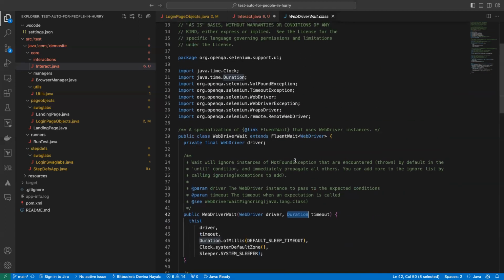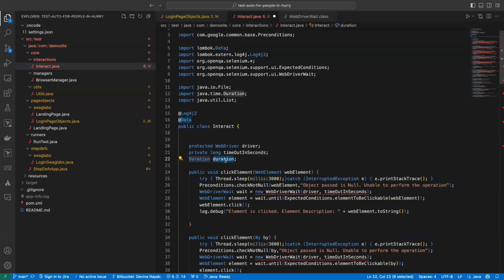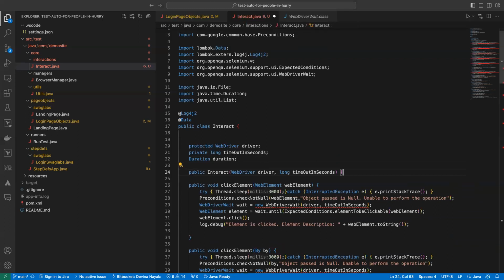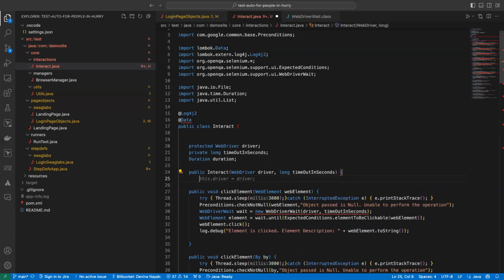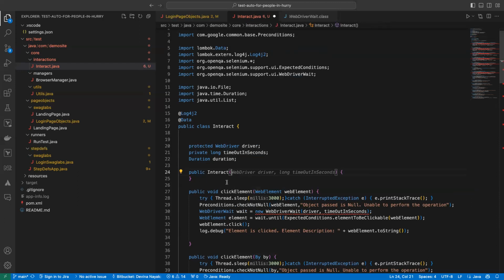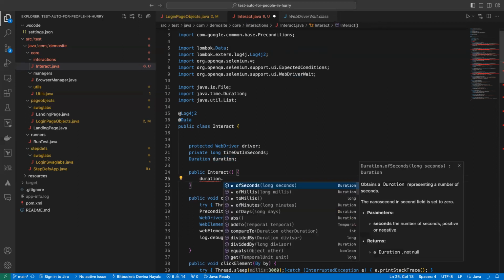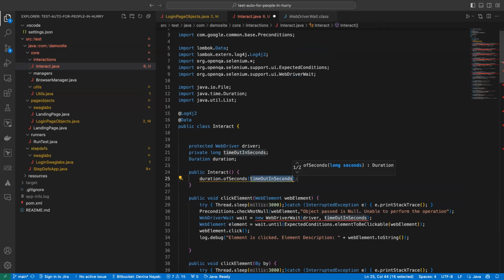Yeah, this one is duration. Yeah, java.time, fine. So I have a duration, and maybe I will have Duration.ofSeconds, timeout seconds is, let's say, 10.